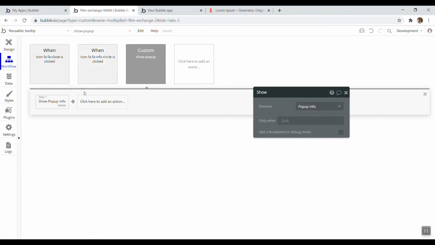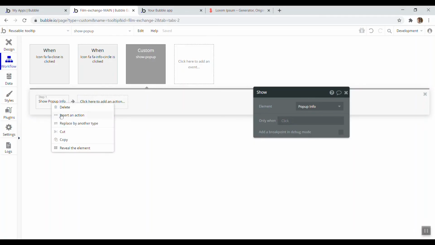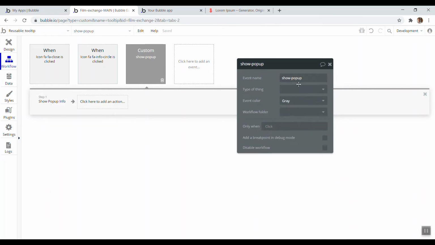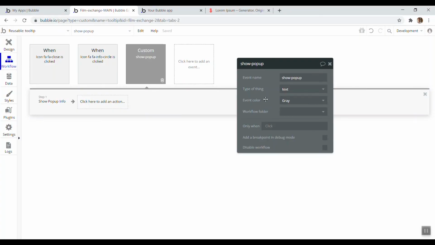But what might be more handy for us is to display some data in that pop-up. So what we could do is have this custom event be a type of thing as well, because not only can containers and groups have a type of thing, but also actions, custom workflows I should say, can have a type of thing.